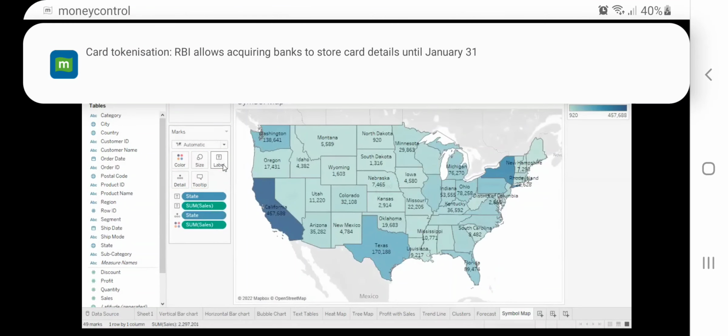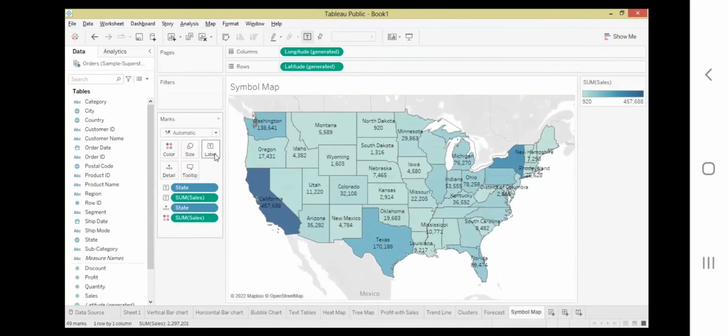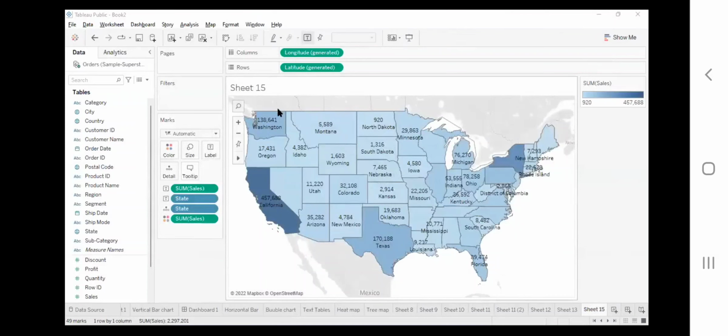And can the color of the label be changed? Color of the label. What is the necessity of changing the color of the label? No, only the fonts will be changed. If you try to change the label color here, only the font colors will be changed. Okay. All right, so this is how you basically implement the geographical maps. Now let's move on with the filters here.